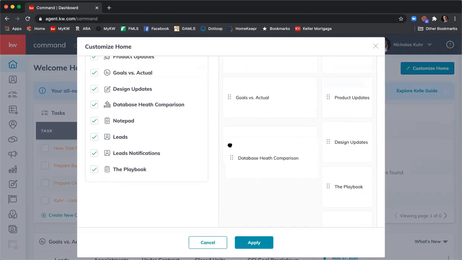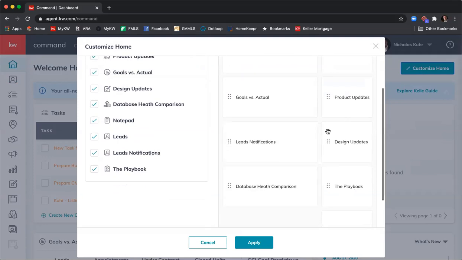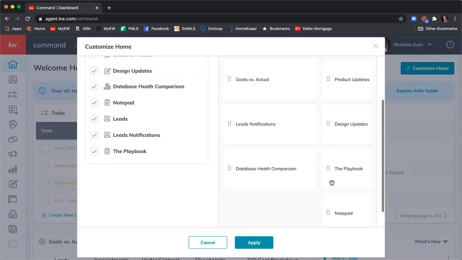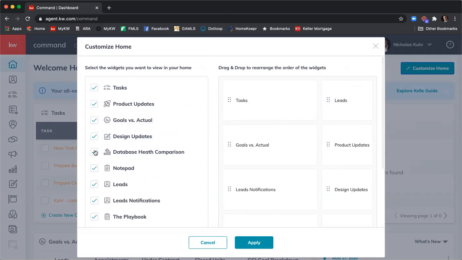So you can just move things around as you want, and you can get rid of them as you want. But really the whole goal of Command is to have built a platform that you are going to use and that is going to help your business. So this functionality of customizing your homepage is really beneficial because when you log in every morning, you'll see, boom, these are my tasks.